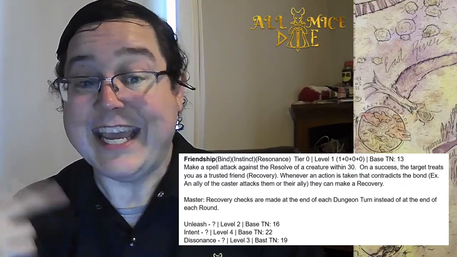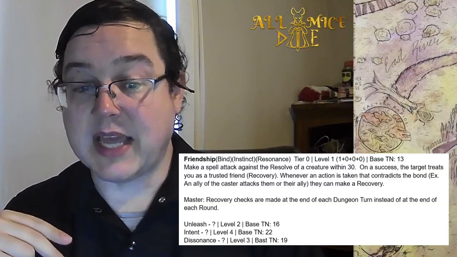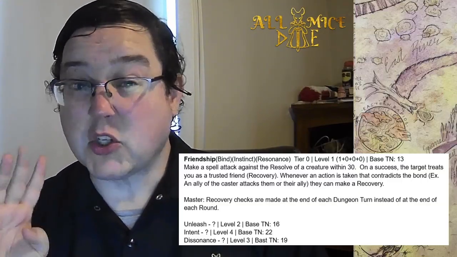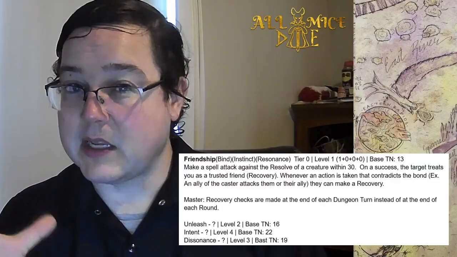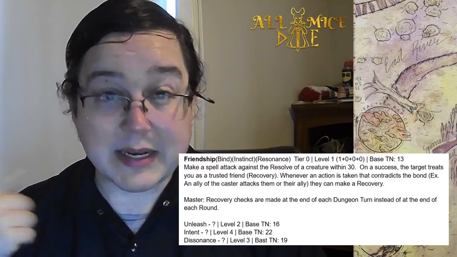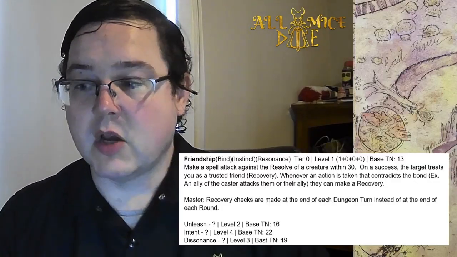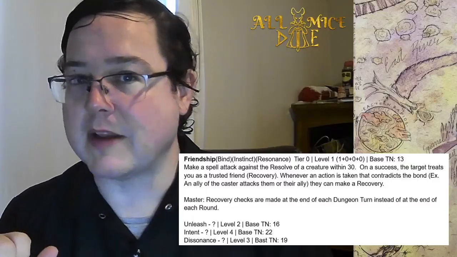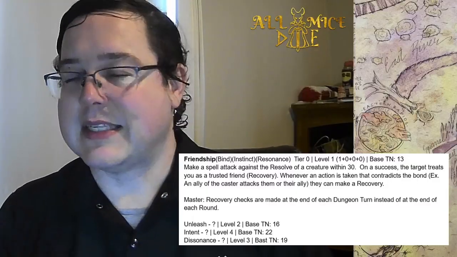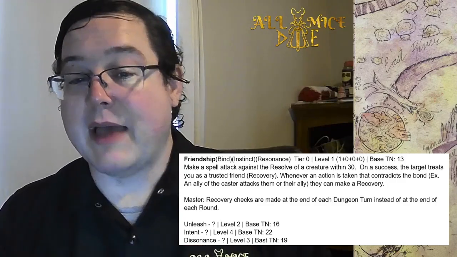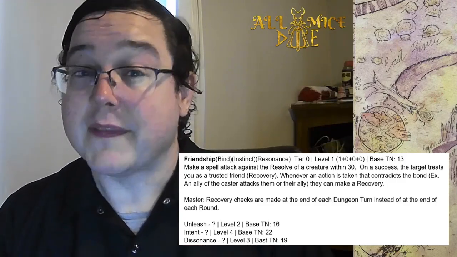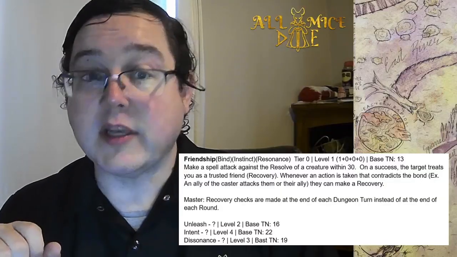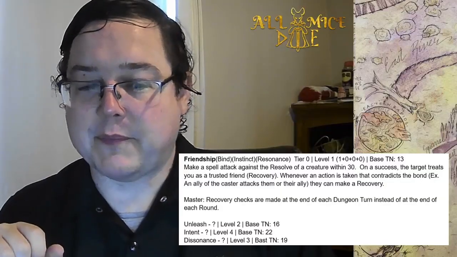By the same token, flipping instinct to intent, we don't know what that does, but it will be level 4, and the base target number will be 22. Now, as an idea here, you're always adding whatever your mental stat is into your spellcraft, which is probably a 1, a 2, maybe a 3, or even a 4 if you're incredibly lucky, to your d20. So let's say you are that gifted mouse. That means you're trying to get a total of 22 on the die, and you're only adding 4 to your d20. It's going to be difficult to successfully cast that spell.